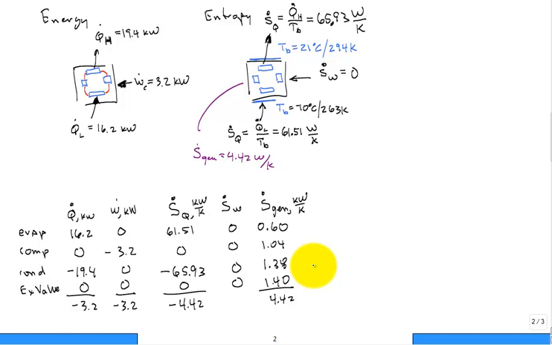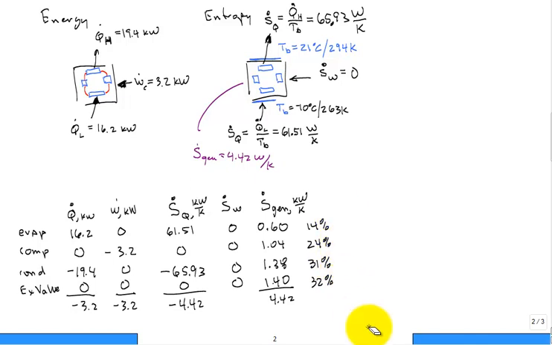At this point, what we can do is say, well, where is the entropy being generated in the system? Well, if you look at 0.60, you divide it by 4.42, you find that that's roughly 14%. Maybe I don't put parentheses on here. It clutters it up too much, but there you go, 14%. And then 1.04 divided by 4.42, you come right around 24%. And then 31%. And then 32%. So from an entropy balance perspective, you see that this is the smallest here, and these are the largest here for the entropy generation terms in those.